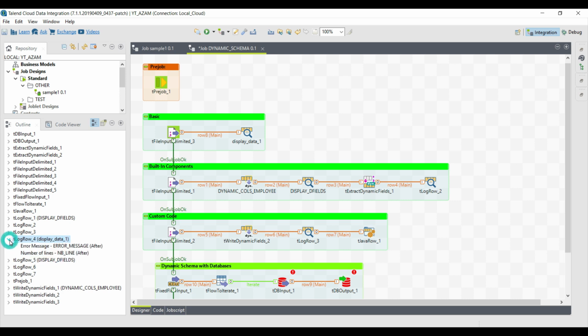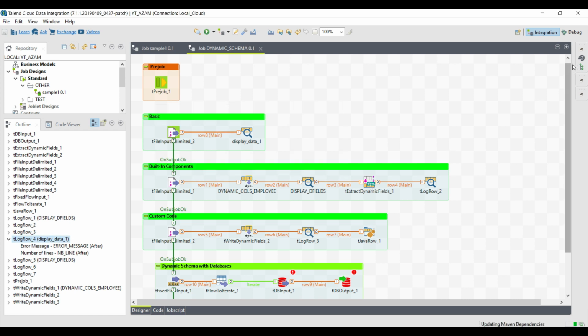There are a set of different global variables attached with every component. I'll cover a separate video explaining how the global variables need to be tackled. But this is how you can keep track of all components that have been used in an integration job. And sometimes it's important to see if a particular component has been used in an integration job or not.